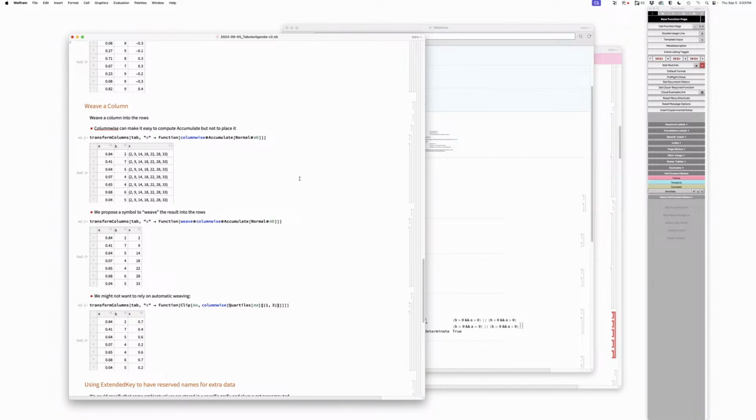We need to come up with some names, but I think in principle this is quite workable. I think it will be quite nice to use. So we just have to figure out the names. But I think this is nicer. Honestly, I think this is nicer than the transform whole column solution. I do too. I think it's more flexible, and I don't know what happens if you do weird stuff like nesting.